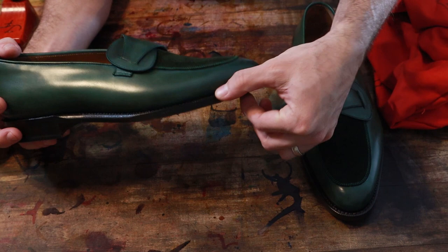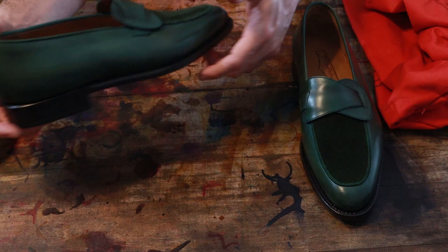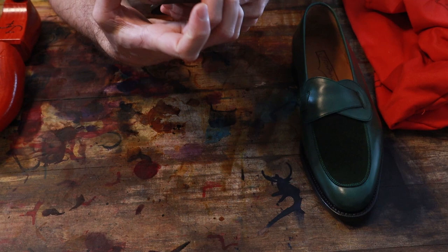This is certainly higher than like Allen Edmonds, more on par with like a Carmina or TLB Majorca. The heel is nicely cut to the uppers. So pretty tight heel there.